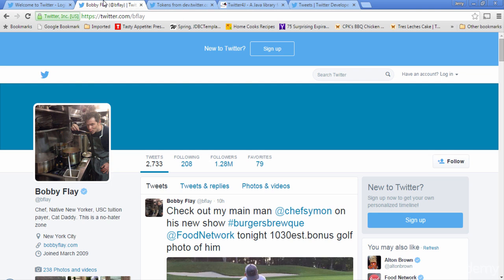Take for example Bobby Flay. He's a celebrity chef and a well-known TV personality on Food Network, and he has about 1.28 million Twitter followers. If he tweets that a restaurant is good, all his followers will most likely generate an interest in that restaurant. Companies are dying to find these influential people in their relevant area so that they can listen to them for feedback, comments, suggestions, and could possibly do targeted marketing and reach the followers of the influential person.